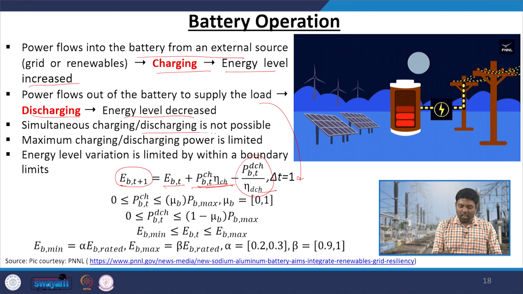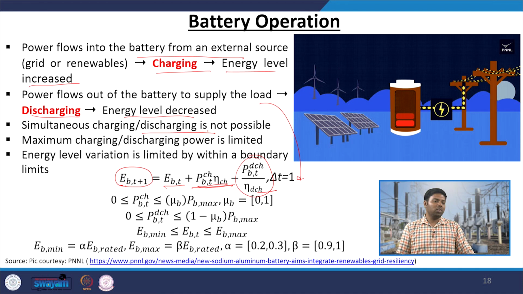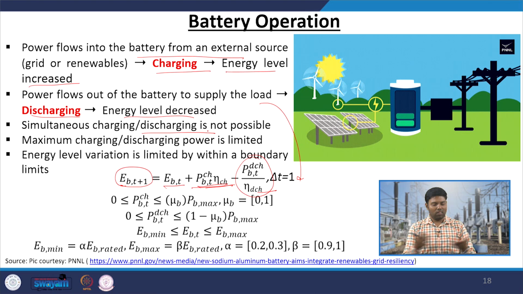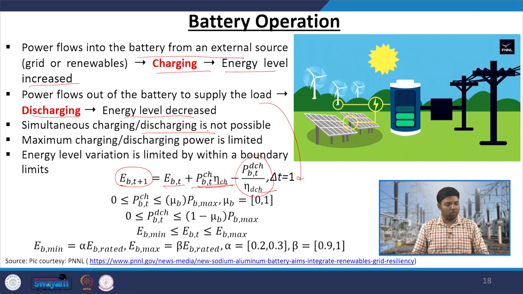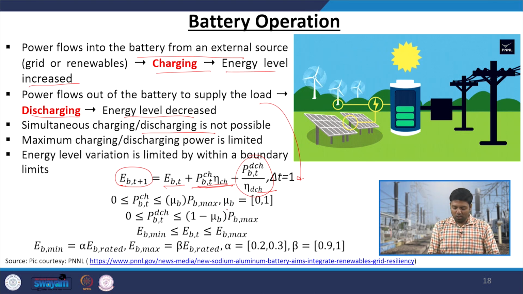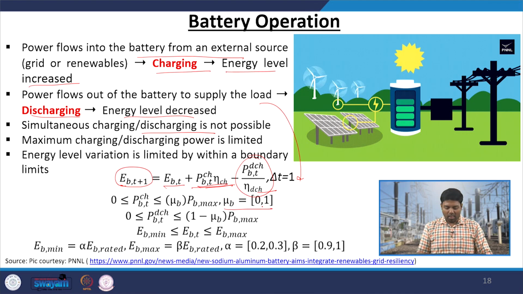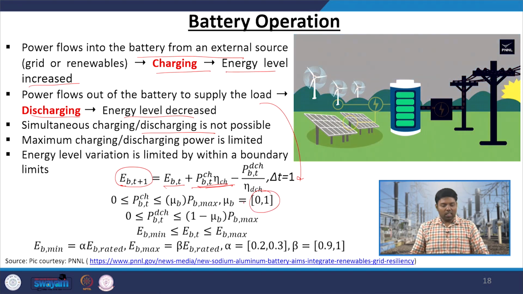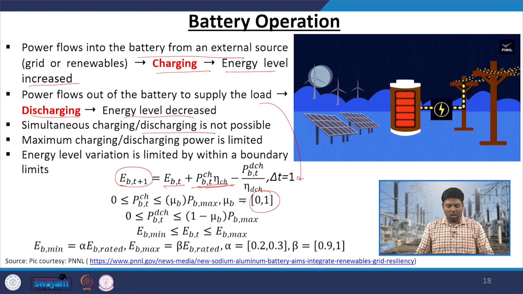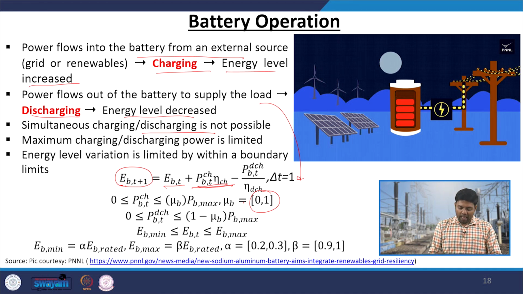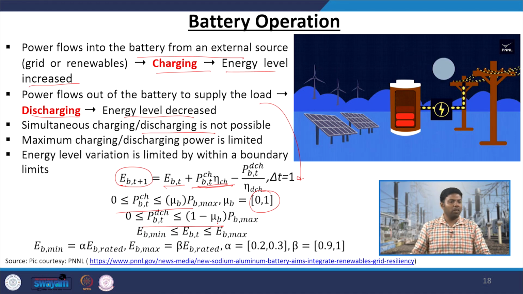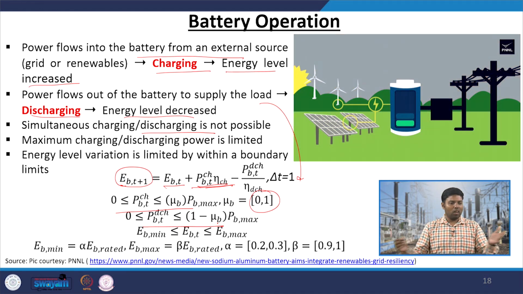But this charging and discharging operation you cannot do simultaneously, because you have only two ports, right. Either it can charge or it can discharge. Both operations simultaneously is not possible. So, to model that, you can use a binary variable, 0 and 1, which will indicate whether your battery is in a charging mode or a discharging mode. How? Let us say, first, your charging and discharging will obviously be within a certain limit. You cannot infinitely charge or infinitely discharge, like the power output.